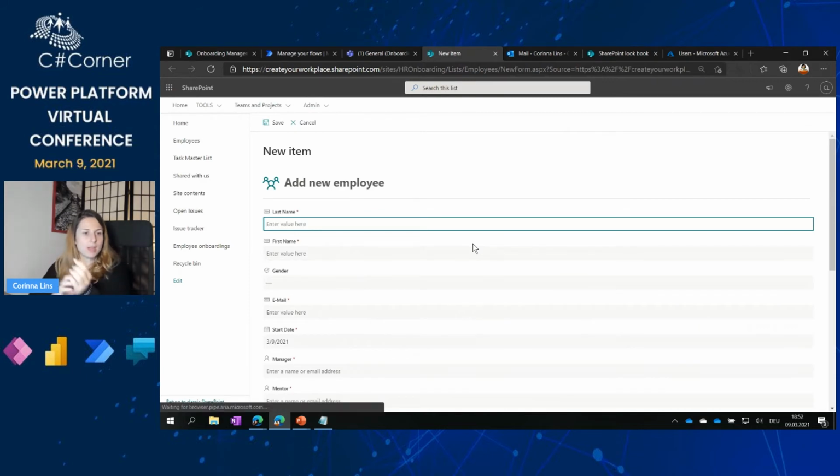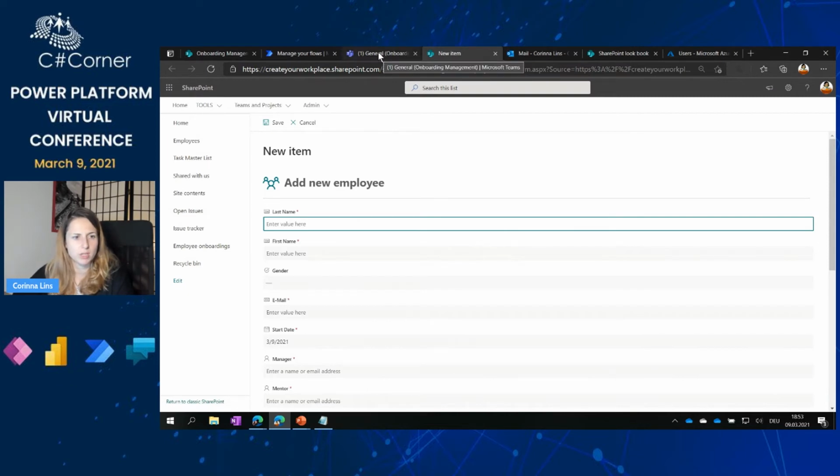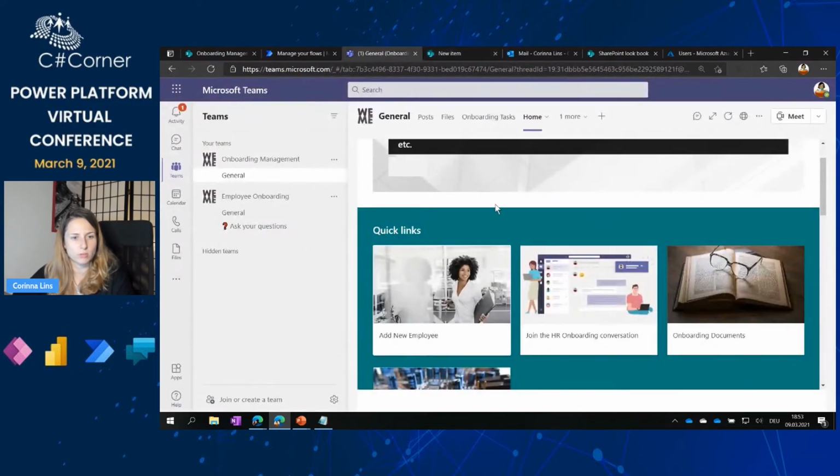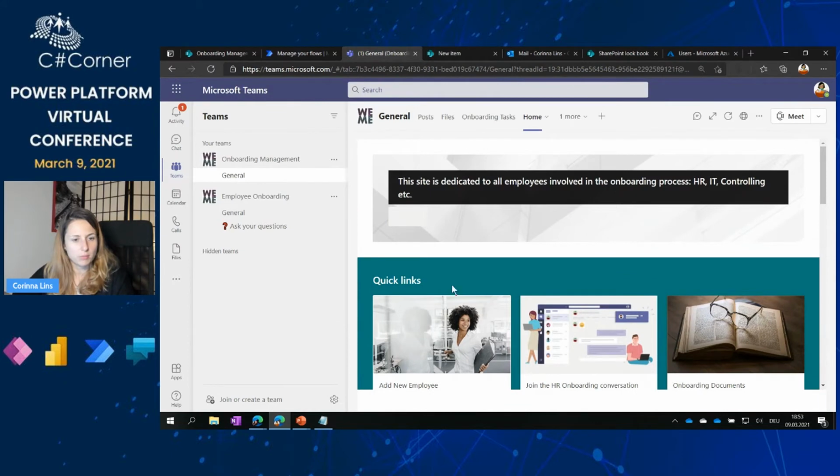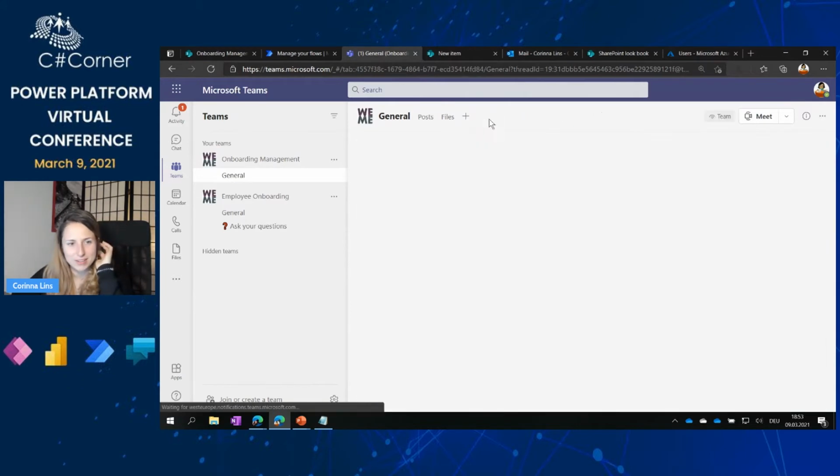Okay, so now it opens in a new tab because I don't have the Teams client, but normally it should open my new form for the new employee. It should open directly here in Teams, and of course it also opens if I go here.